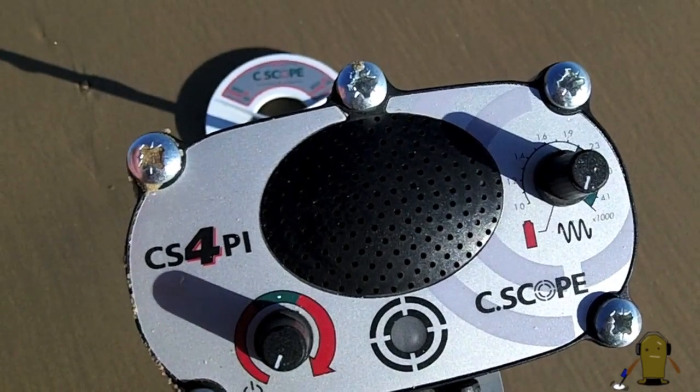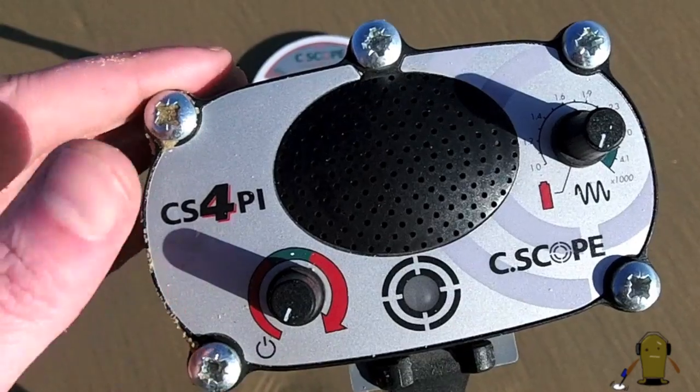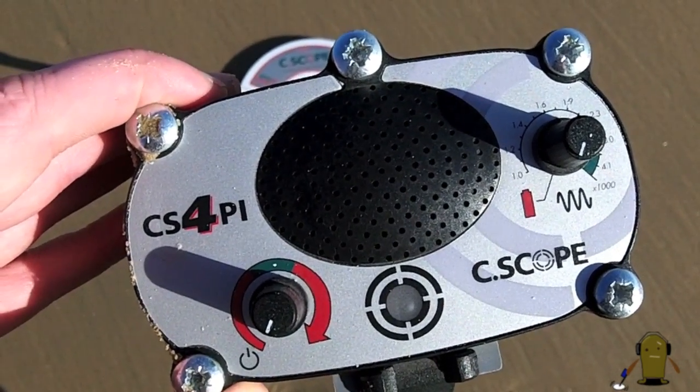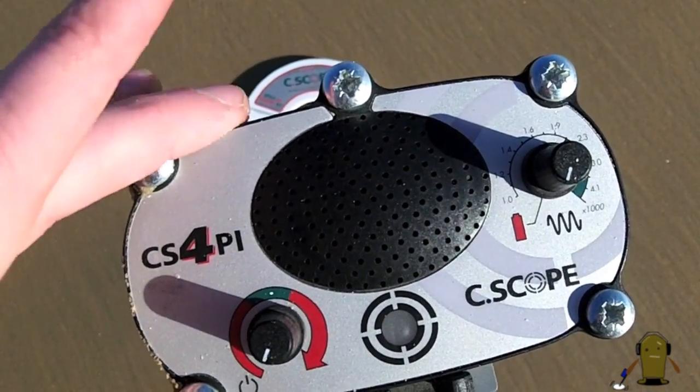It goes really deep, it's really sensitive, and I like to have confidence in the machine, so I know that although I'm going to be digging a lot with this machine and I'm going to be digging some depths, I know for a fact that I'm not missing anything, and that is very important to me personally.